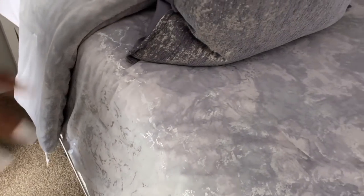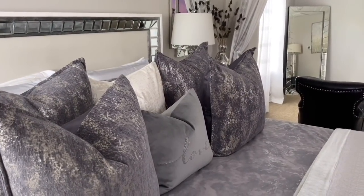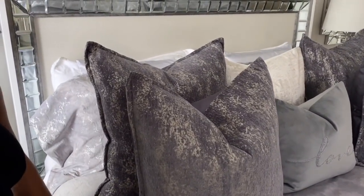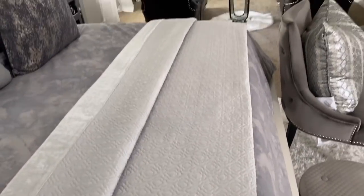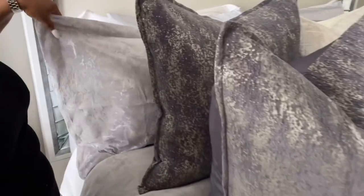The majority of this bedding came from Steinmart — I talk about them every bedroom video. They never steer me wrong. I went looking all over and my best friend finally said, 'Why don't you go to Steinmart?' — and of course that's where I always get my pillows and bedding. This comforter set was $79 at Steinmart and the quality is unbelievable. I'm not sure of the brand since I threw the packaging away, but it came with king shams as well.